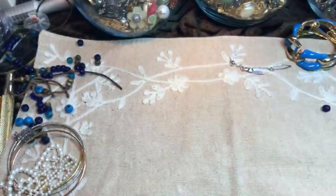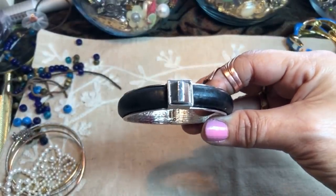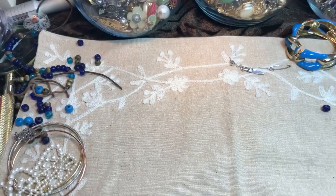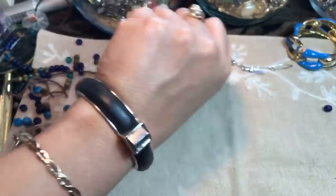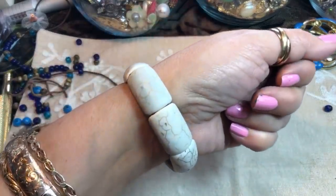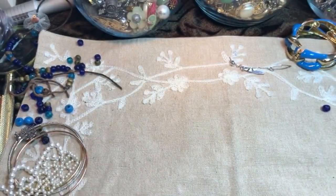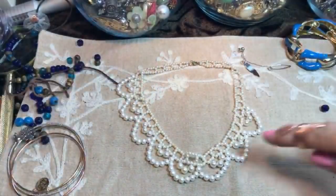Hi Autumn, are you going to have your auction tonight? Oh, this is cute - it says Vince Camuto, wow, that's a designer from Macy's and Dillard's. It's heavy, with a big spike and leather - silver tone. I love his handbags and shoes. I go to the Dillard's 75% off sale about twice a year. Here's some kind of ceramic with matrix or veining on it. And a cute little pearl collar - sometimes they're made really elaborate like little Peter Pan collars, but this one is nice and delicate. Starting to appreciate pearls more and more every day.